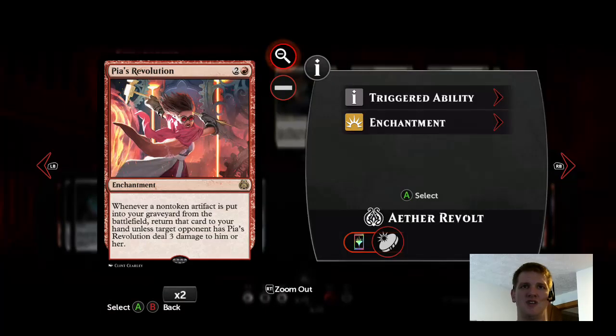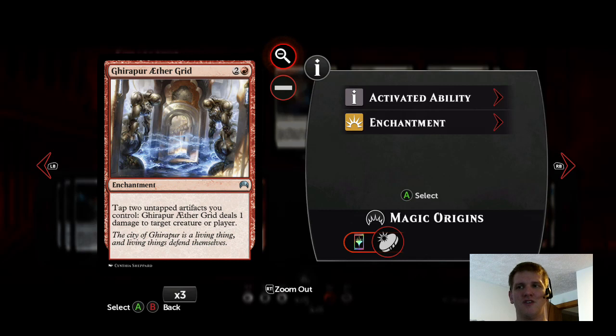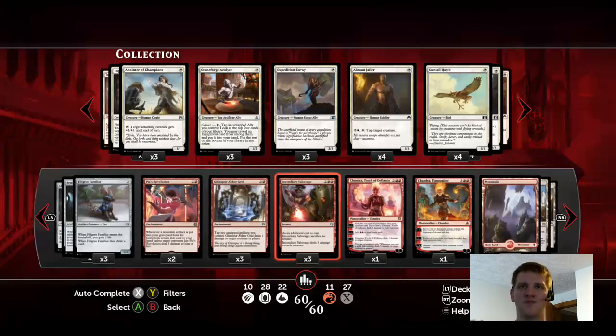Pia's Revolution, the combo card of the deck. When you don't draw it, the deck operates very differently, but as soon as you do, it starts going to town. Aether Grid, another combo-ish card that can take over the game against smaller creatures, of which there are many in the meta, so I have all three. I would go down to two or maybe even one if the meta became about like mill or control, but it also should be noted that this can check planeswalkers very well.